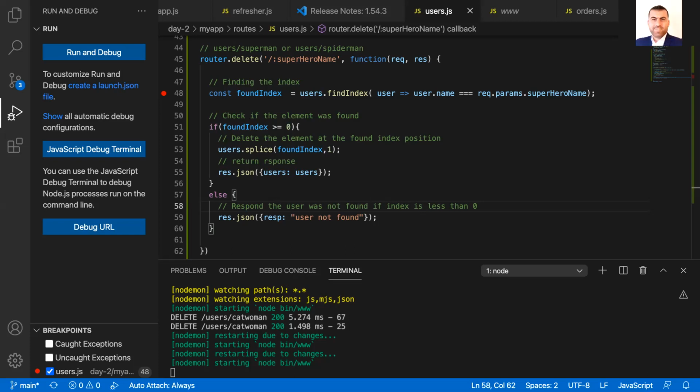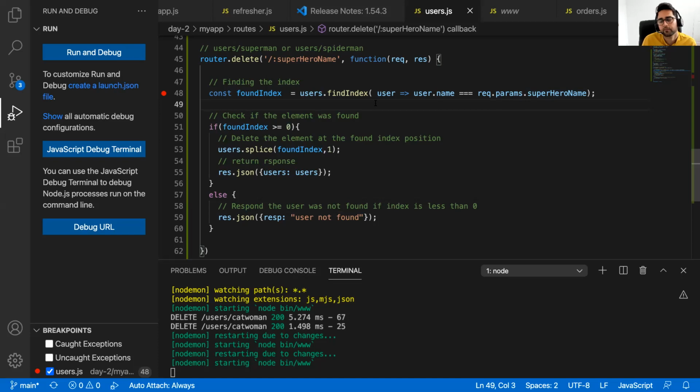So just a question. Request.params, what will this return? I thought that by default it will return whatever you pass there. Yeah, as a string. That's exactly what's going to happen. But you put dot superhero.